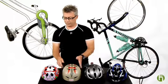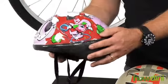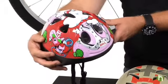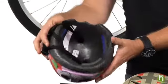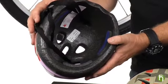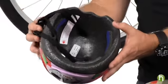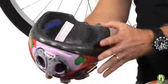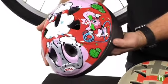My daughters Catherine and Christine, who are 5 years old, wear helmets like this. It's cute. Girls love pink, and they want to make sure that they're styling when they ride. But you can see that this also has padding on the inside to help adjust the fit and to absorb the little tiny bit of sweat that the girls might throw off when they're riding their bikes with training wheels around. You can see there's some venting, but nowhere near like you see on the other helmets.